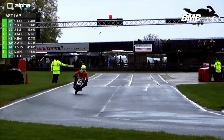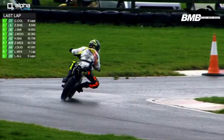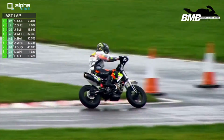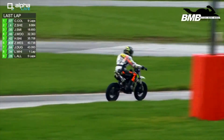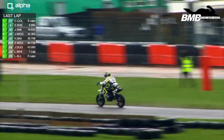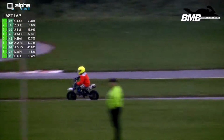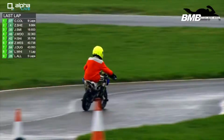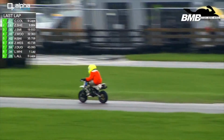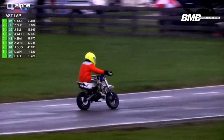Absolutely. Here's your last lap board. Indeed. Definitely a day for a shout out to the marshals given these conditions. As we look further back, here's Henry Bain, now running in 5th after getting past Joe Duggan a couple of laps ago. The field has spread out quite a bit here, not too surprising given the conditions. Still a close battle for 6th. I'm not sure if that's due to an incident for Joe Duggan or if they're actually close on track. Very difficult to pick out in these conditions, but we will confirm as they come round.